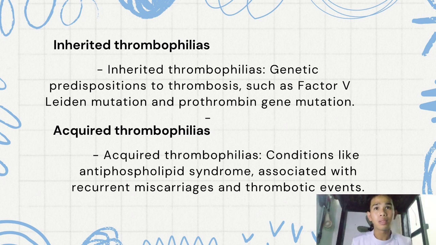So the difference between the inherited thrombophilias and acquired thrombophilias: Inherited thrombophilias are abnormalities of the genes that are responsible for making the coagulation proteins, known as the genetic mutation. Acquired thrombophilias are due to increased levels of certain clotting substances in the blood or special proteins called antibodies, which may also lead to clotting.